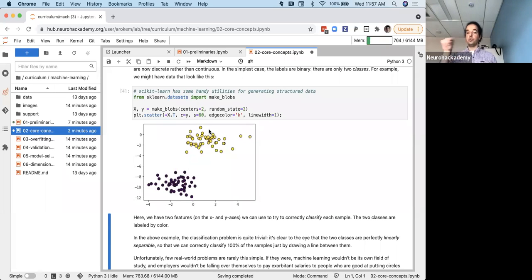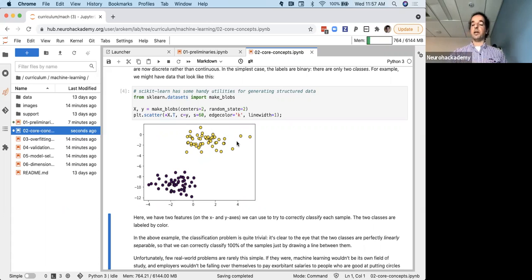And X has two values. So for example, x1, which is the x-axis in this plot, the first axis in this plot, if the values of that are low, it tends to be blue. And x2, the y-axis on this plot, when the values of that are high, it tends to be yellow.